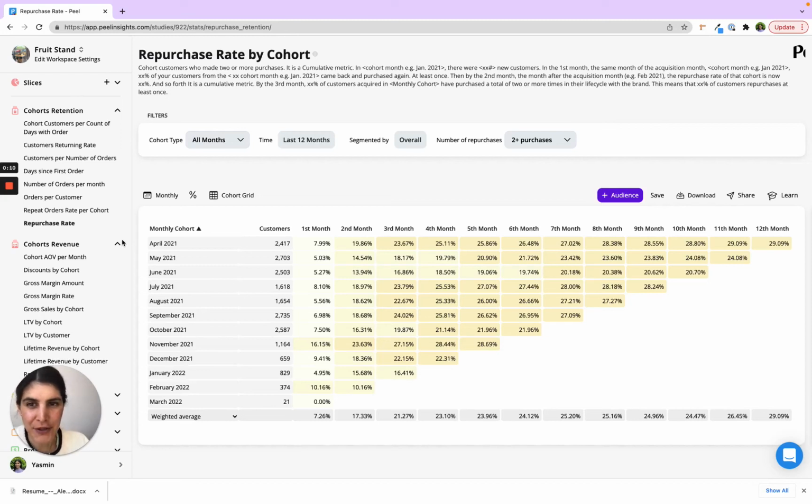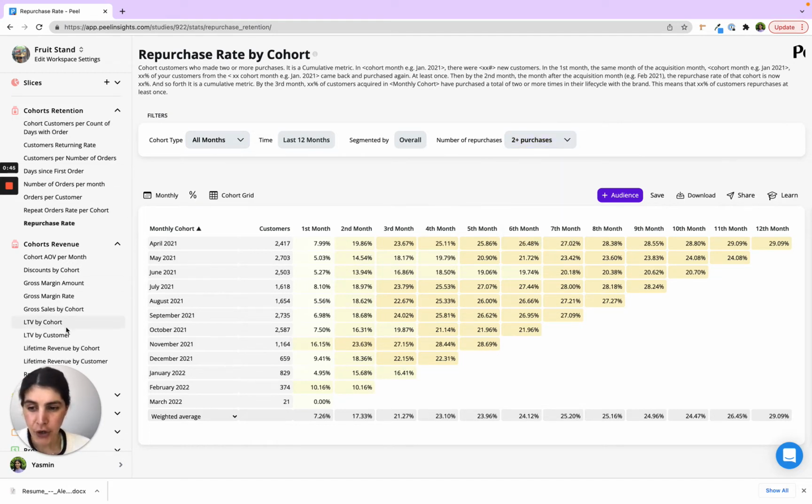I'm going to talk to you about the repurchase rate by cohort metric. It's a very popular metric. Lots of people have questions about it, mainly because it's the go-to for understanding retention and then inversely churn. What this metric tells you is the amount of customers who came back and repurchased. It could be for one extra subsequent purchase, two subsequent purchases, three subsequent purchases, or 10 plus, to get an idea in all those different groups how many customers have come back and purchased again from the brand.